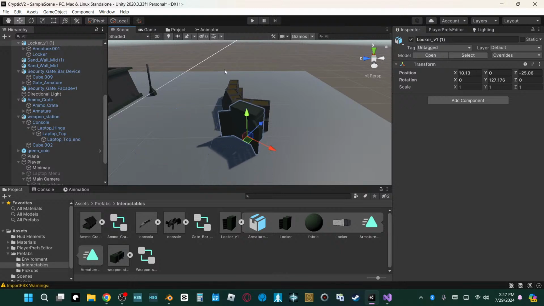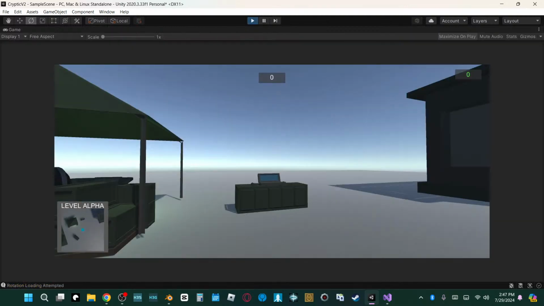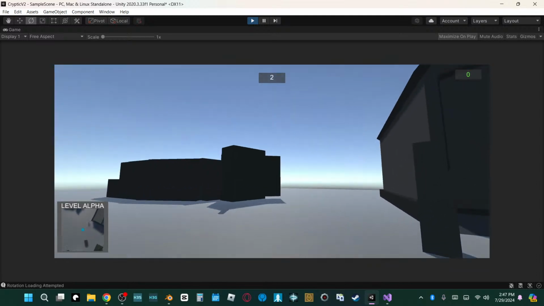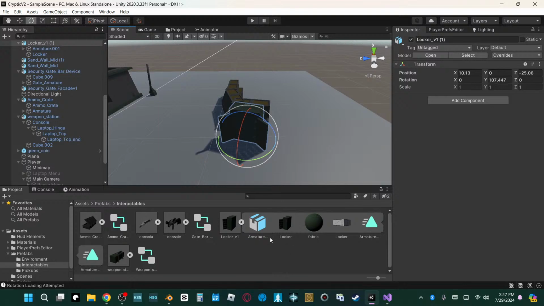Move that over here. So yeah, that's really big. Okay.